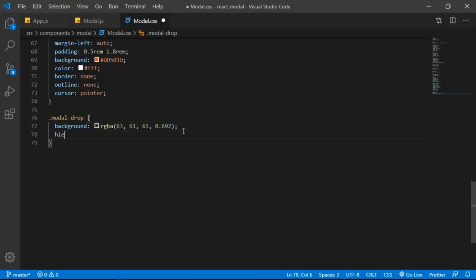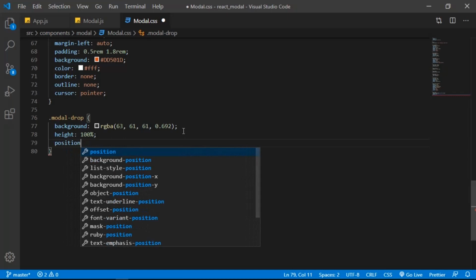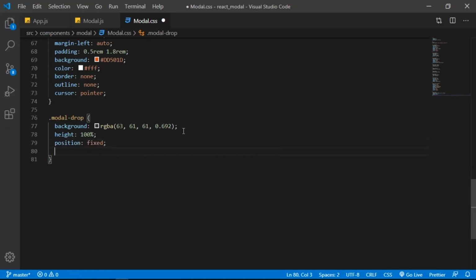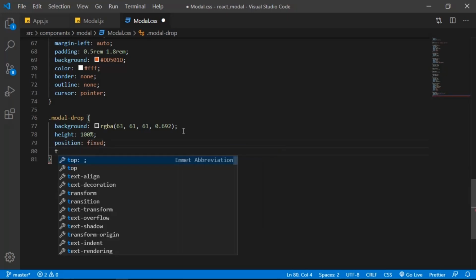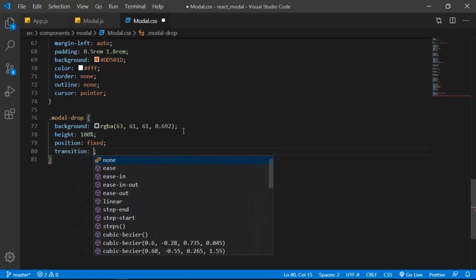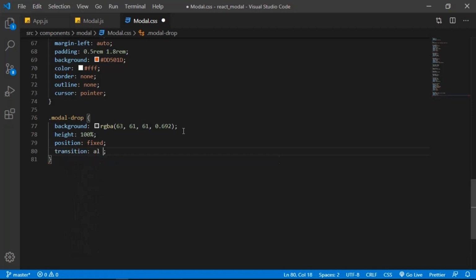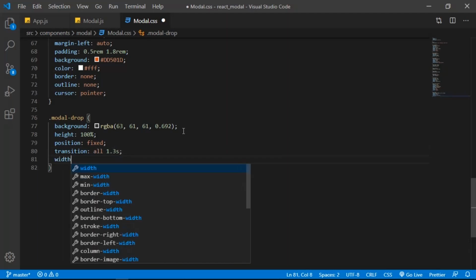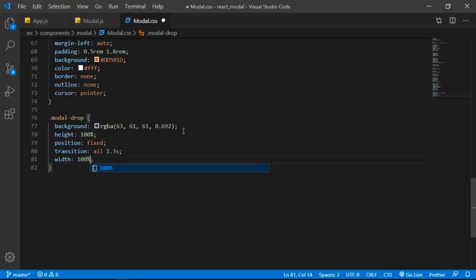And I'm going to give a height of 100% and set position to fixed. And I'm going to add transition to all 1.3 seconds, and give a width of 100 pixels as well.